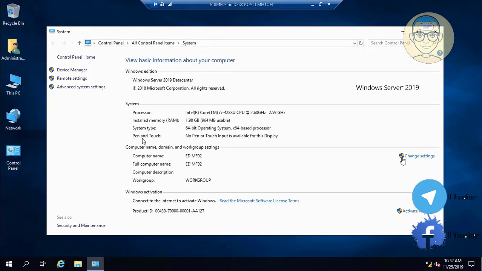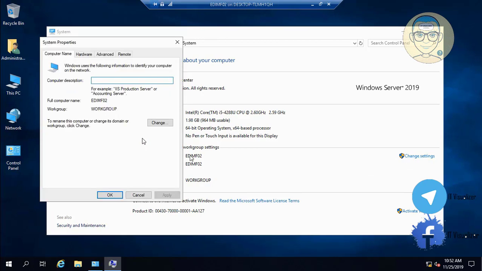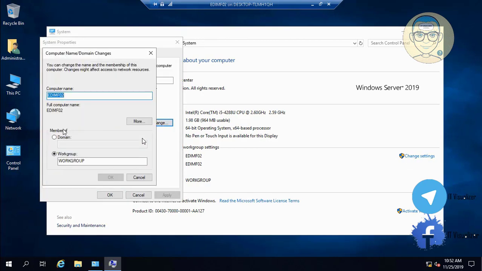So now we will join this server to the domain, by change settings and change, and tell it the domain will be meu.local, and then use my domain admin account to join this server to the domain.